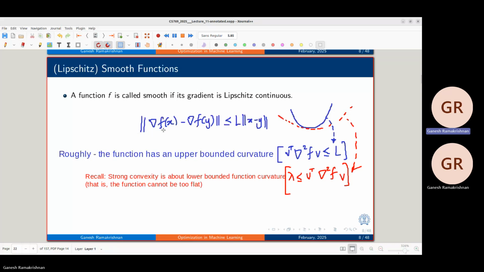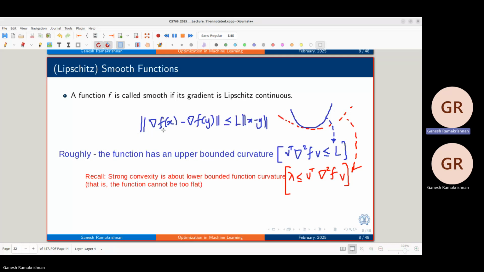Now we are getting into some more interesting territory, and I'll tell you, Lipschitz smoothness is more interesting than continuity. Why? Because now by going to the first order, well, I never talked about second order on the left hand side, but here on the right hand side, we can potentially go to second order. And because of that, we are now talking of curvatures, right? Rate of change is fine, but the rate of change of the gradient of the function being upper bounded amounts to saying that the curvature is upper bounded. So this is an interpretation here. Basically, it's like saying that the function has an upper bounded curvature, the blue one here.